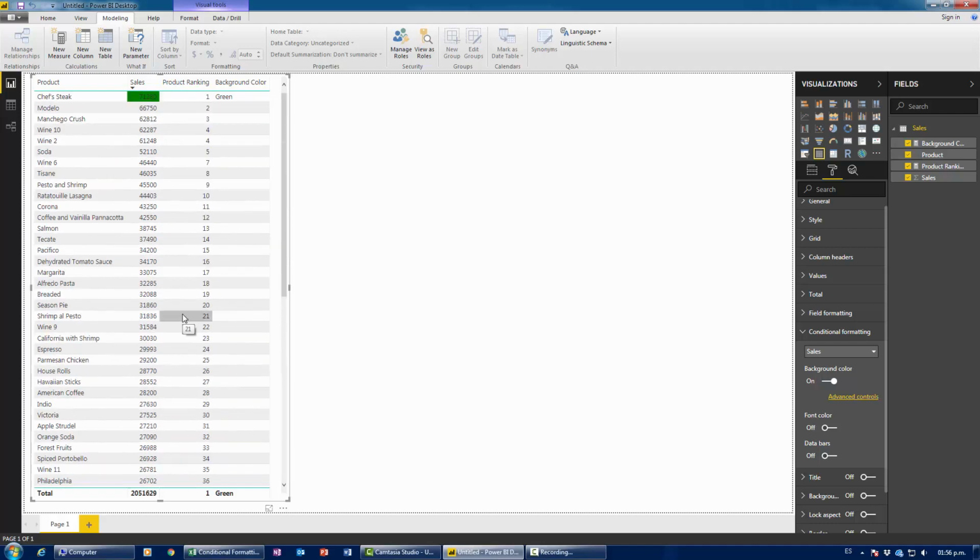All right, slight problem we have right here is that I'm having a lot of trouble reading those numbers. Black on green is not an appropriate color combination. So I'm going to have to create a new measure that specifies what font color we want. All right, so new measure. That measure, you guessed it, is going to be called font color.